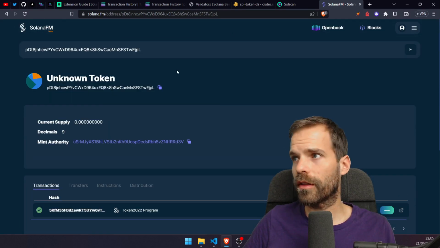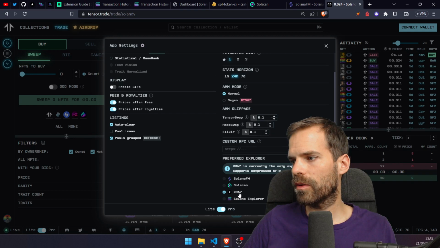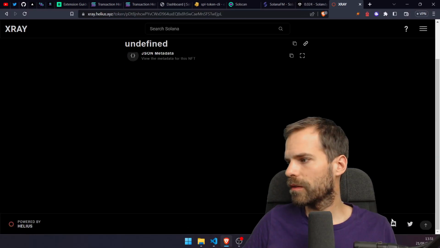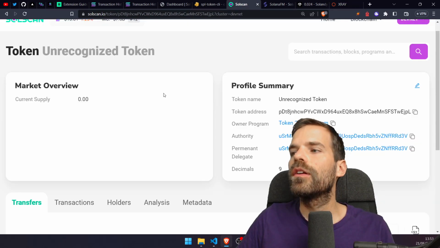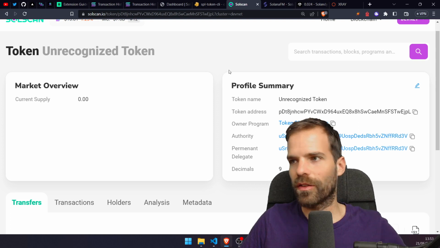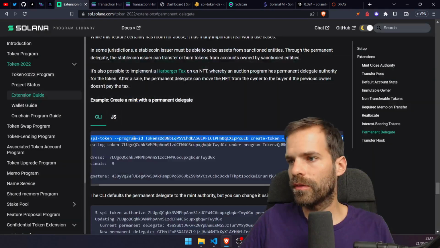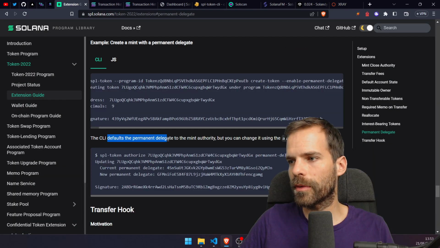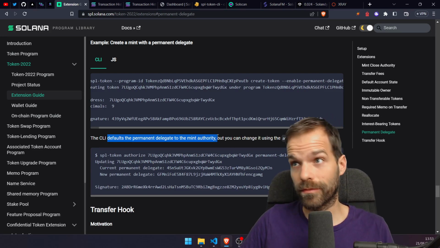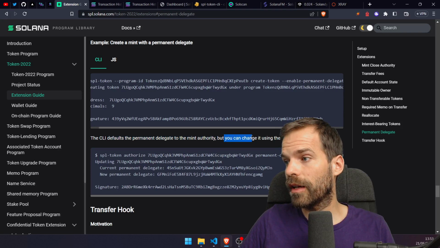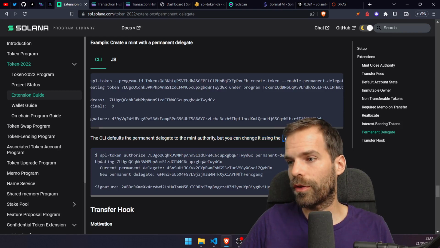What other explorers are there? XRay. XRay is the only one that supports cNFTs. But can I go to Devnet on this one? Whatever. Solscan does show this, so that's cool. Moving on: the CLI defaults the permanent delegate to the mint authority. Yeah, we saw that in Solscan, but you can change it using the authorize command.